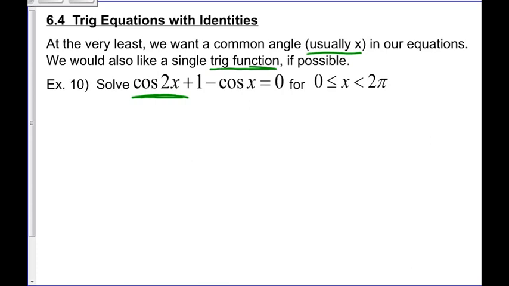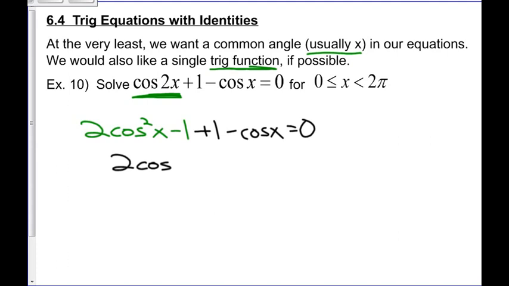So we can either have an expression that has sines and cosines in it, or we can have one that just has cosines. Just cosines sounds better to me. So cos 2x can be rewritten like this. Okay, that's this whole, not the plus 1, just this. Then we'd have everything else that was in the equation. Let's simplify a little bit, so that'll give us 2 cos squared x minus cos x equals 0.